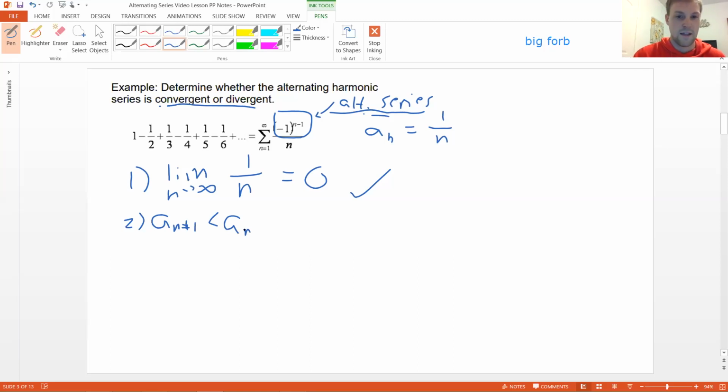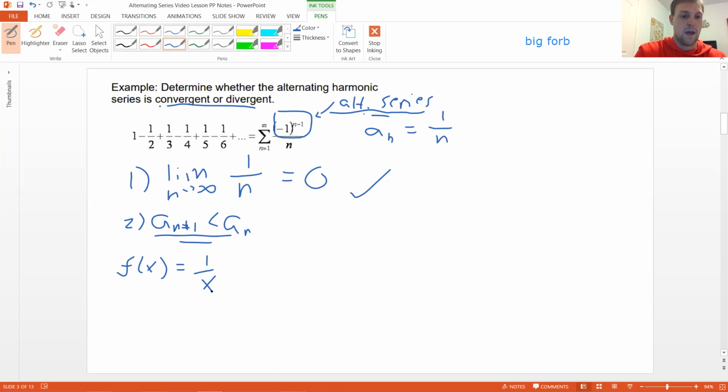Now I know the way they like to see it on the AP exam. If I want to show that a function is decreasing, what could I use? Intervals of decreasing, we're going to talk about the derivative. So in order to show this, I'm going to discuss the sequence as a function. Instead of 1 over n, I'm going to discuss it as 1 over x, and I'm going to show that that function is ultimately decreasing as we go from 1 to infinity.